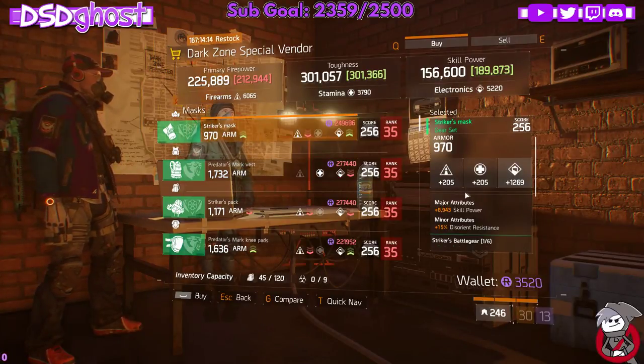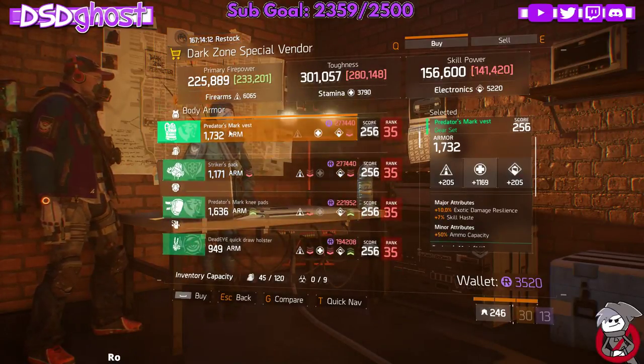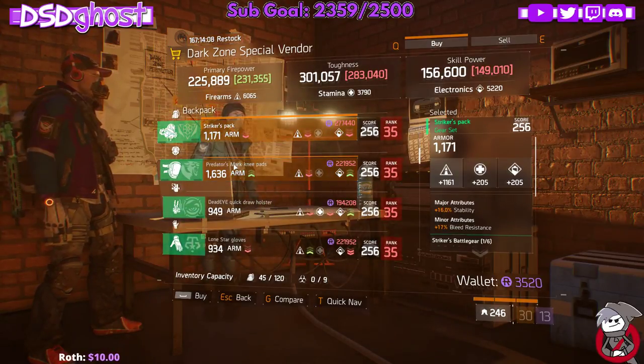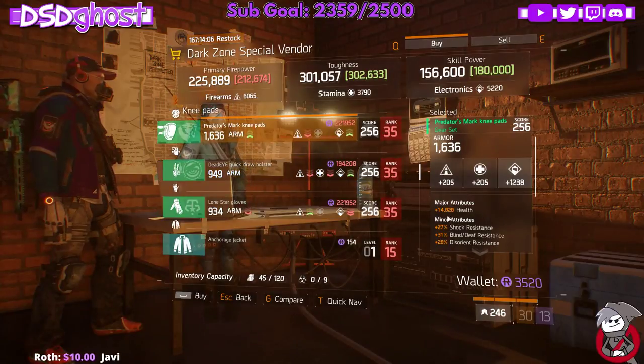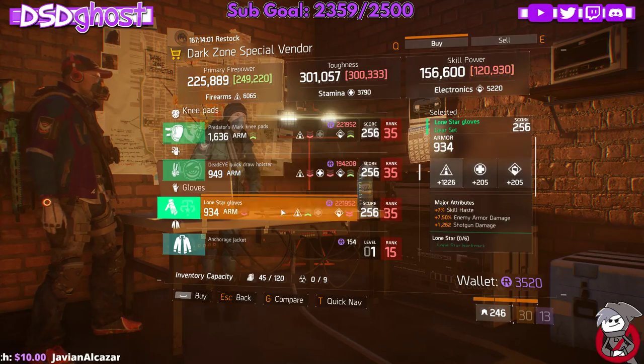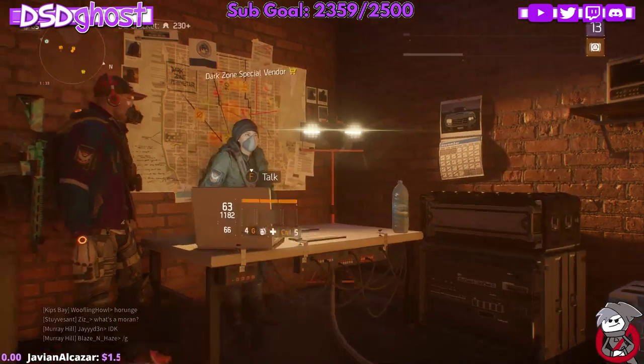We have a striker mask in the DZ8 safe house. We have a Predator Mark chest piece, striker backpack, Predator Mark knee pads, Deadeye holster, and we have Lone Star gloves.